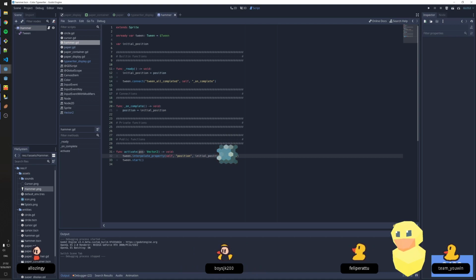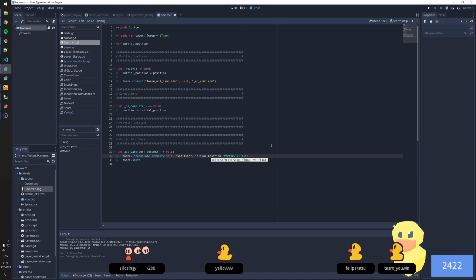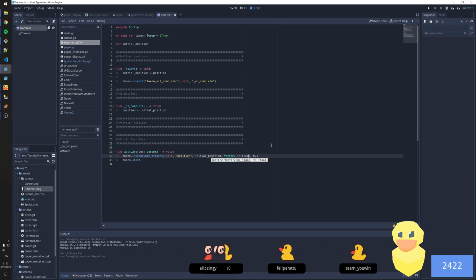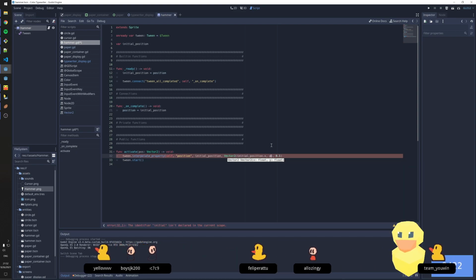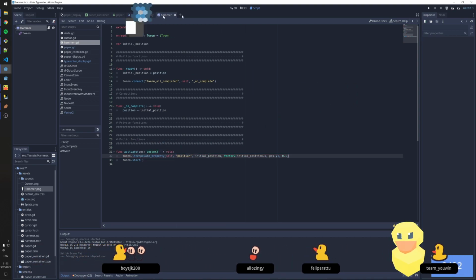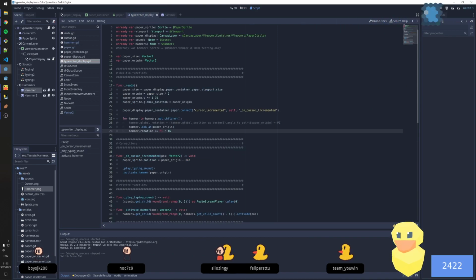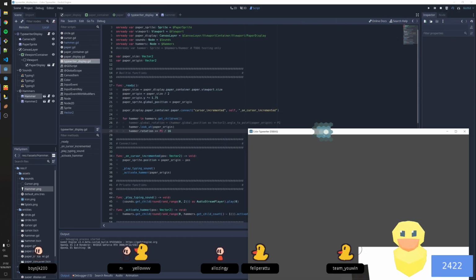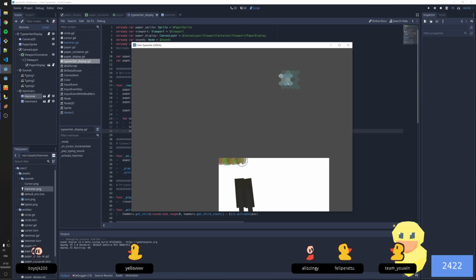Okay, cool. So this is a vector 2. So our initial position dot X, and then we use the Y components from the input. So this doesn't really solve too many of my problems. It does solve... I think it solves this.